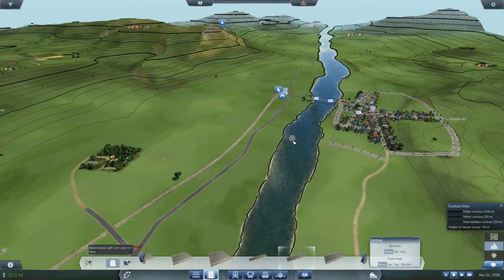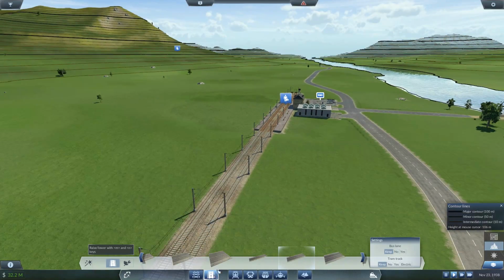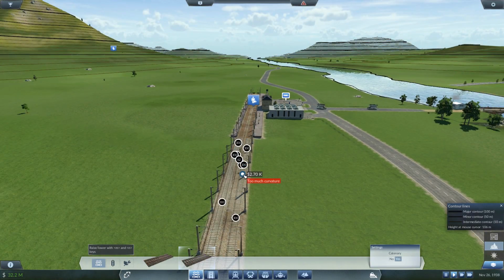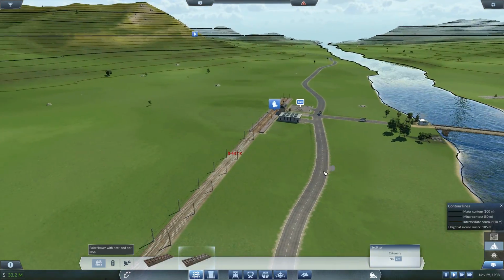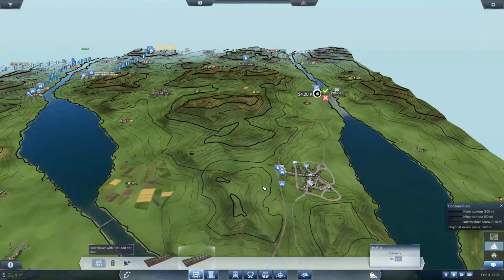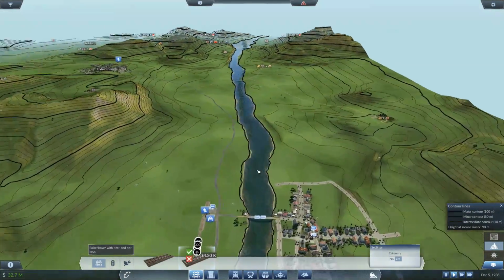There we go. Good. And then just in case we need to turn around, let's put a switch track in here. There. Cool. And one of the main reasons we put a switch track in is so that we can have a depot. Have we got it on the right side? I need to remember which side everything is on. Yes, it is on the correct side.